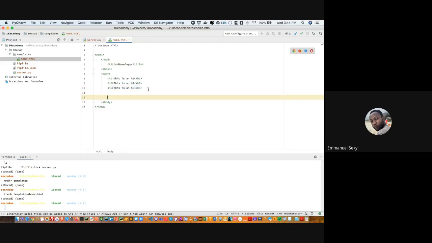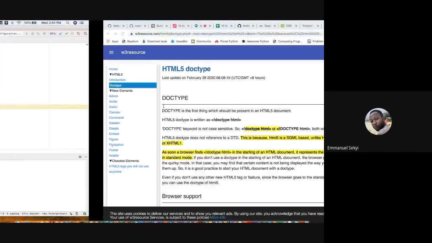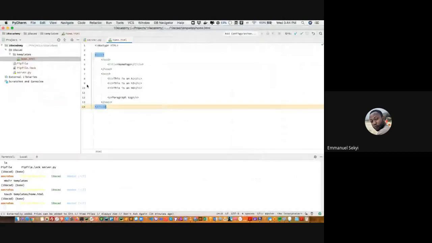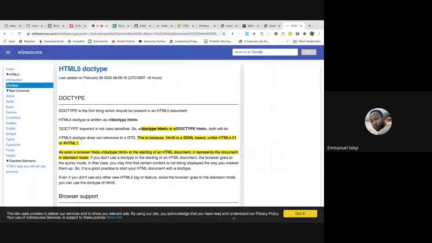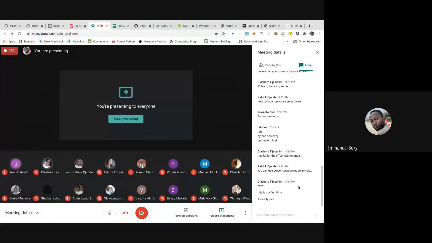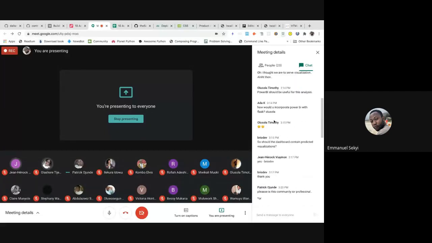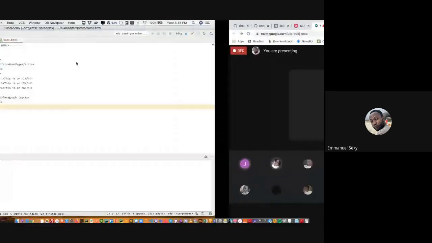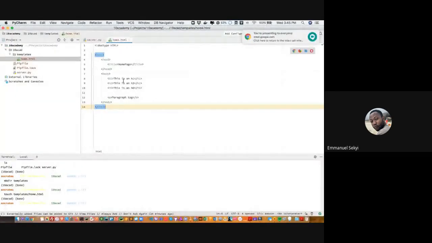And down somewhere, we can just do something for the paragraph tag. Now, someone would say, oh, Emmanuel, how do you know these tags exist? Well, you can see them in the W3 link that I shared with you. If you go to the W3 link and click on it, you'll just see all the tags listed over there, what they do, and you're going to see what all these tags do in a moment.